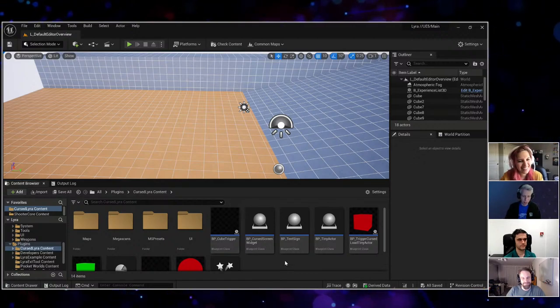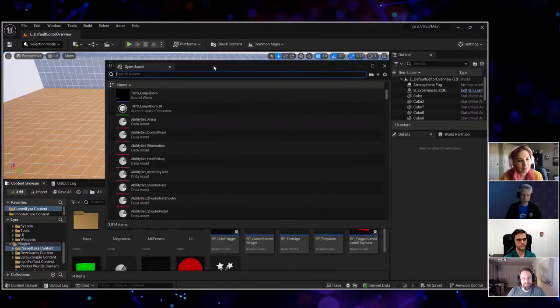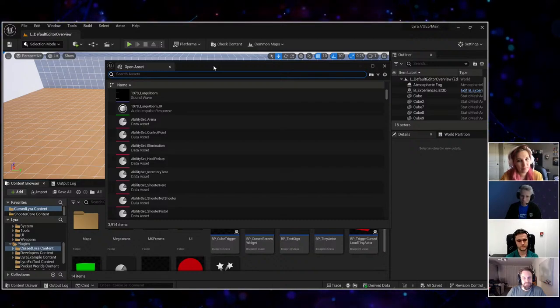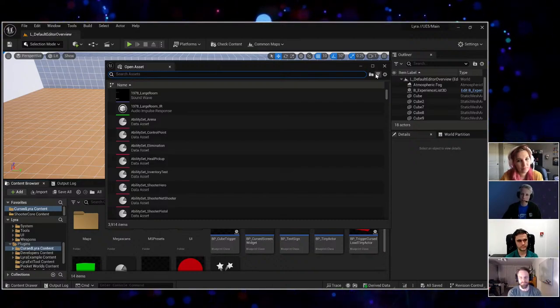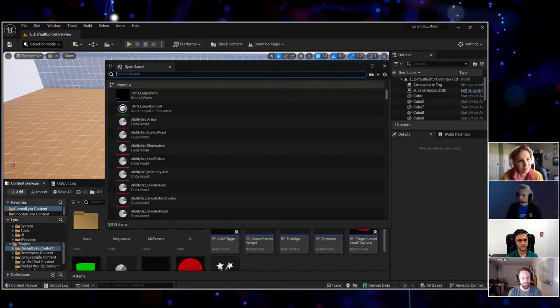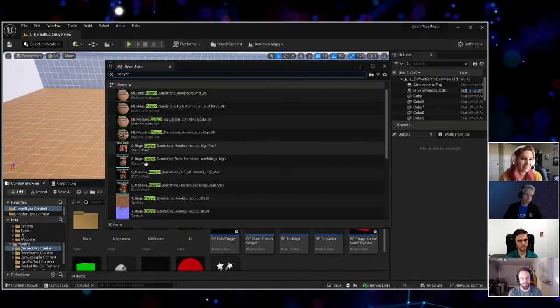But I'm going to open the quick open asset window, and you can open this by pressing Control P. And there are other shortcuts for it, but I can't remember any of them. But Control P is at least the one I use. I think it's also, I don't know. If any of you remember, you can say it now. And then I'm going to search for Canyon. This is going to give me a lot of stuff.